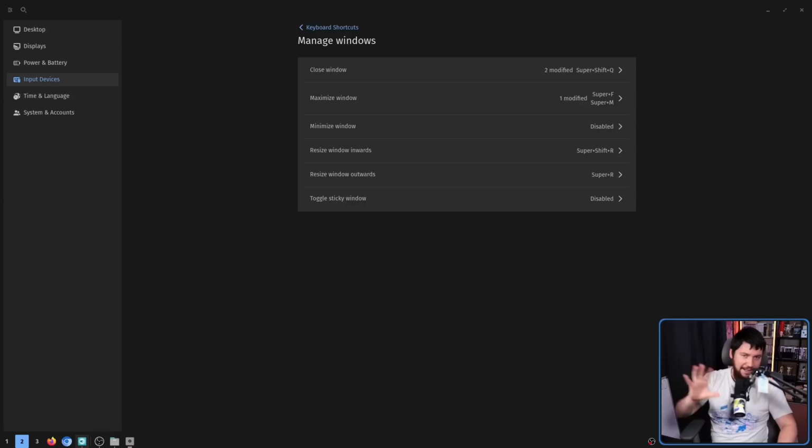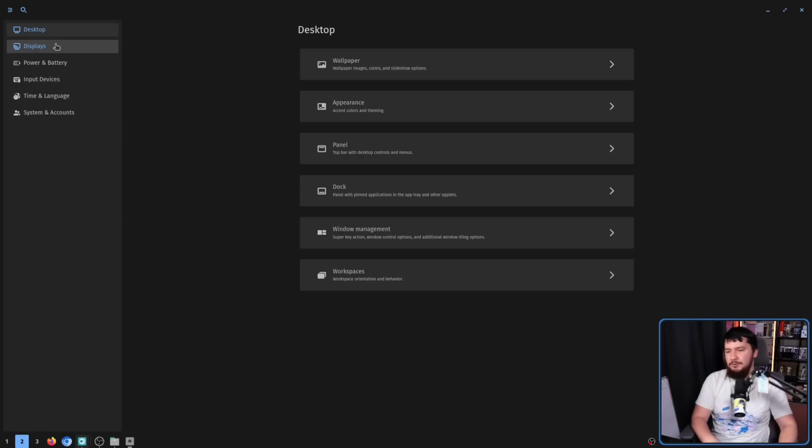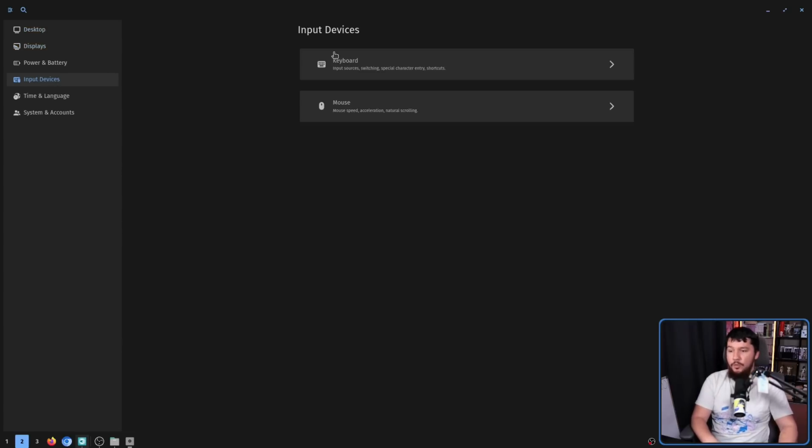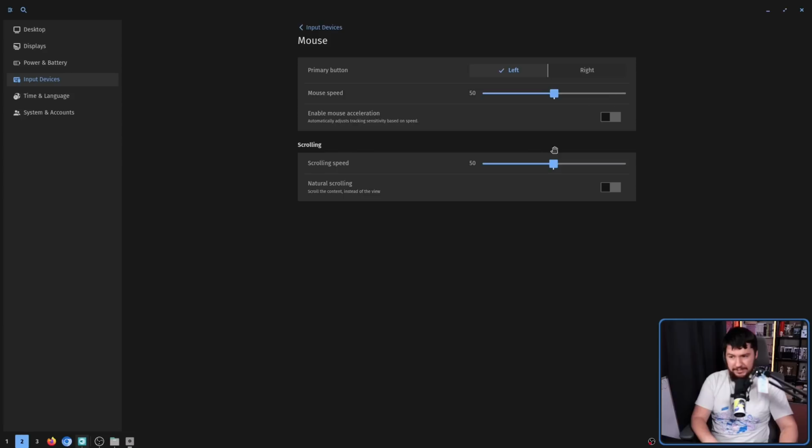That will be nice. As you may have been able to tell from some of the other things I've shown, the settings is very, very bare right now. This is one of the things that still needs a lot of work, and you can probably tell by the fact that a lot of things are just missing in here. Thankfully, there is the ability to disable mouse acceleration, but a lot of other things you would want to be here just don't exist yet.